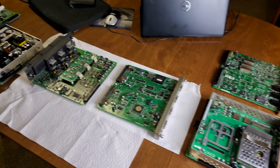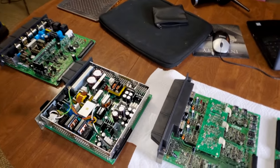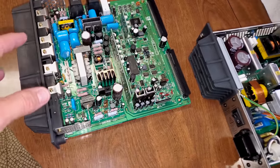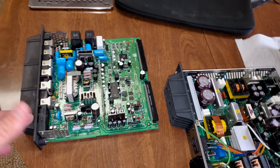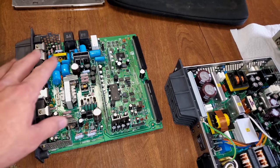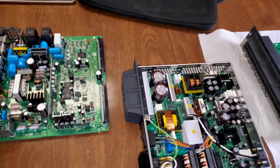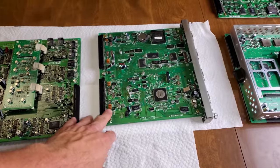Let's take a quick look at all the video cards laid out here on the table. They all seem to be pretty clean and look fine. They were fully serviced — I had the majority of these boards serviced by Savon Pat after I went through and changed a lot of the electrolytics myself. I went and had him verify the boards and service it further, changing these SMD caps. He serviced this board, this board, this board, and this board.